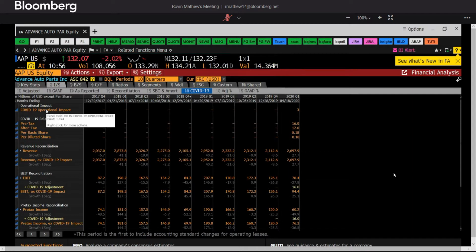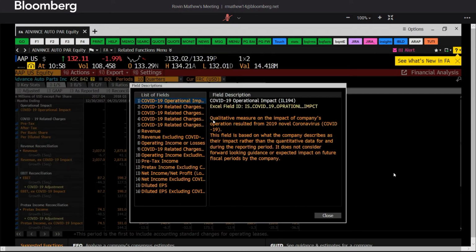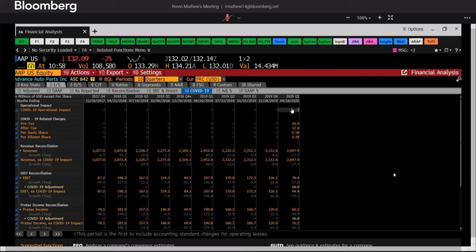And if I just right-click into any of these and show you the definition of the metric, what we're seeking to do is give you both a qualitative and quantitative approach to understanding how they rank from an impact perspective. This 3 is going to tell you, and I can understand how it might be a little bit opaque right now, that they have a material impact from the virus. You could have a good impact, you could have no impact. This is actually that they do have an impact.